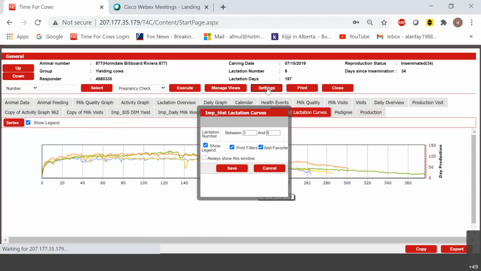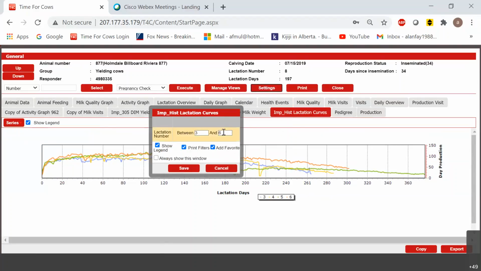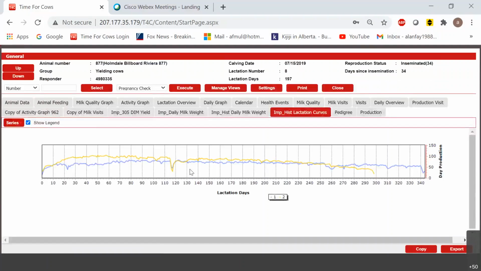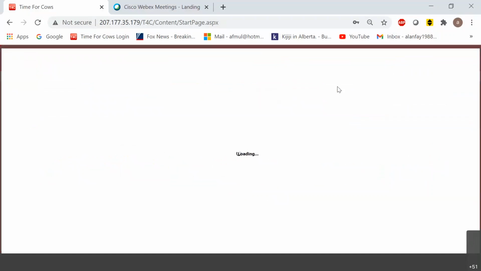And if you want to play with it here, you can change the lactation numbers here as well. If you just want to see the first 2. That's how that goes. So hopefully this gives you a little bit of a better idea on how to look back on lactations on cows.